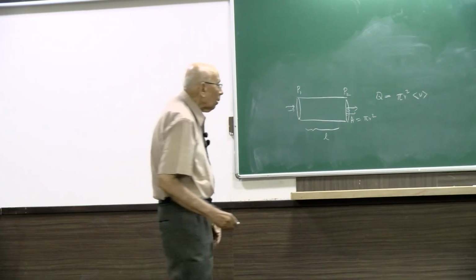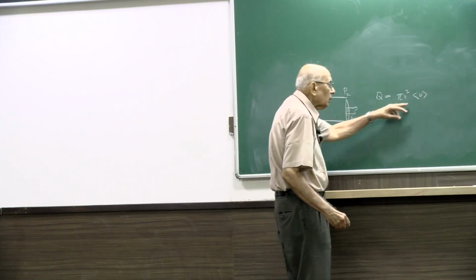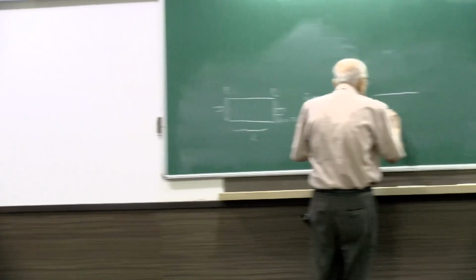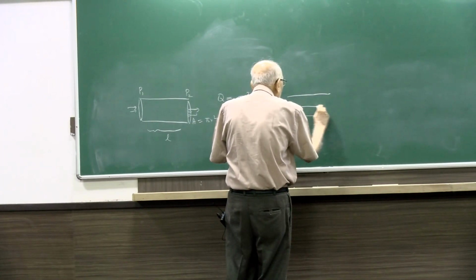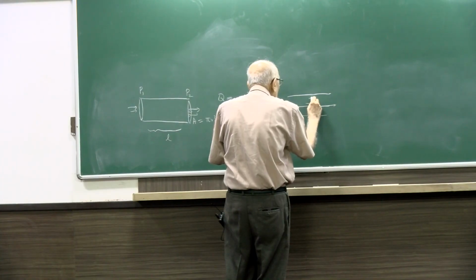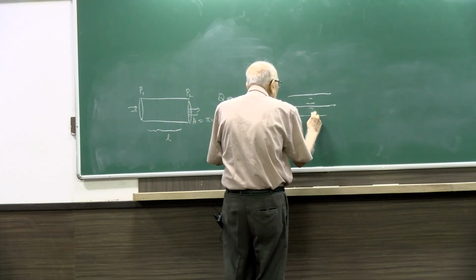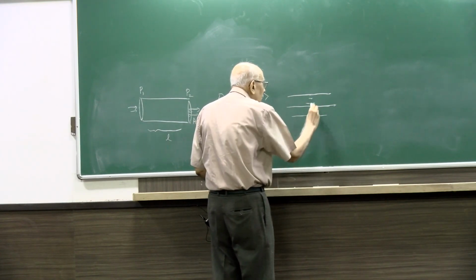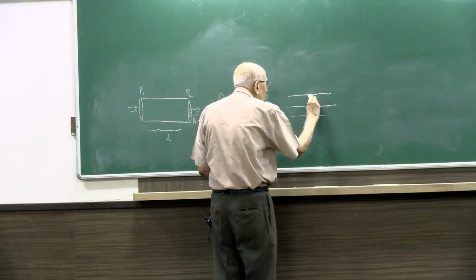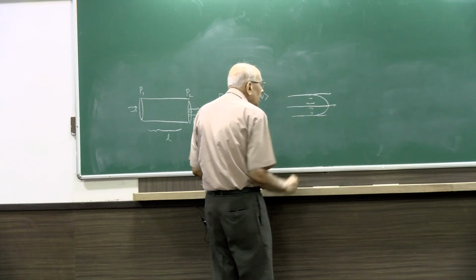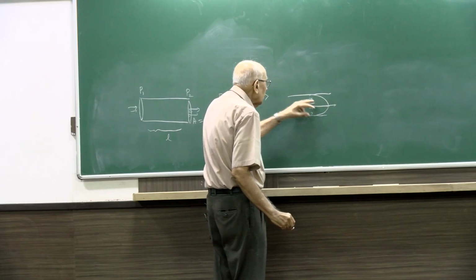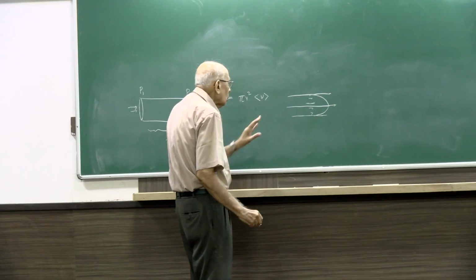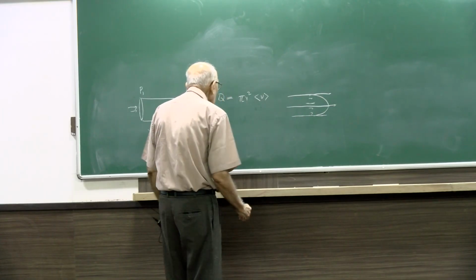The trick is to break the problem up like this, pi r squared times the average value of V, and to recognize that the flow profile is going to look like this. It's going to be fastest in the center. The velocity is going to drop off as you go towards the edges till it is 0 at the ends here. If you actually plotted the profile itself using hydrodynamics, it turns out to be a profile like this. Maximum speed here, minimum speed here, 0 in fact, because there's viscosity. But we are not going to do that, we are not going to do hydrodynamics.